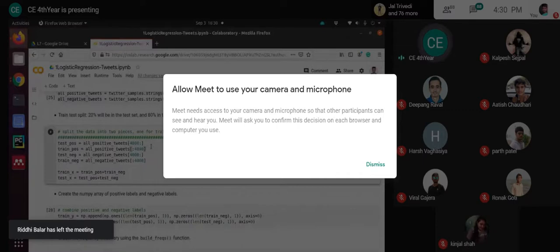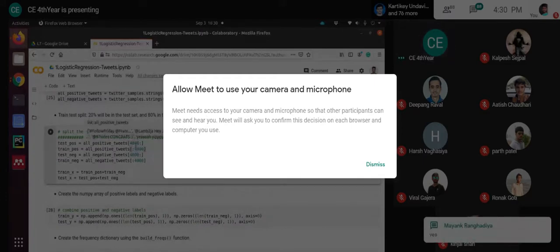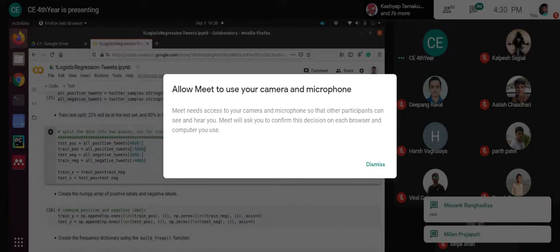Because if it is not the scenario, then the result that you are getting is really interesting. We have to identify why you have different results, right? So do you all have the same input, that is, first 4000 to the training and the remaining entries to the test, or something else?